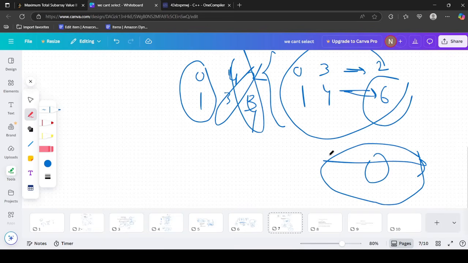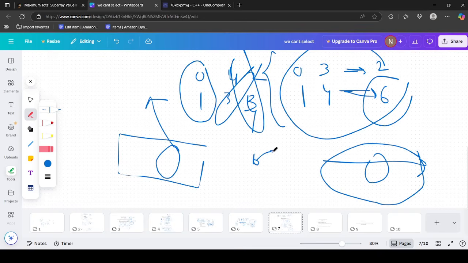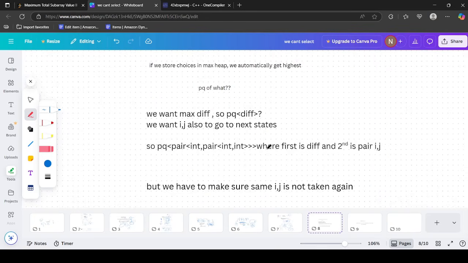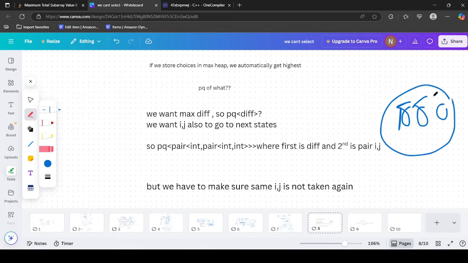So we want someone to say that given among all the possibilities, this is the maximum that is better. So this is the maximum one with difference. So given this, it should be able to give in O of 1 what is the maximum difference we are able to get. And what is that? It is simply heap. So we can store the difference in max heap, so that even if we have 1000 different possibilities of subarrays to select, we will select the maximum one by O of log n.